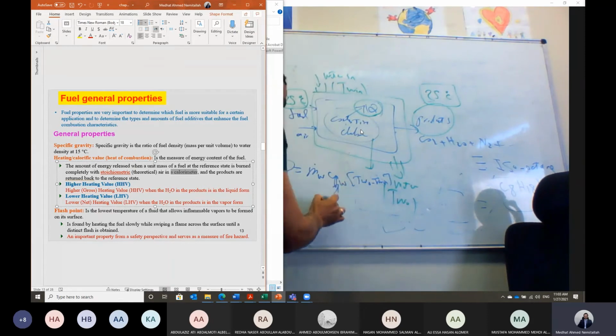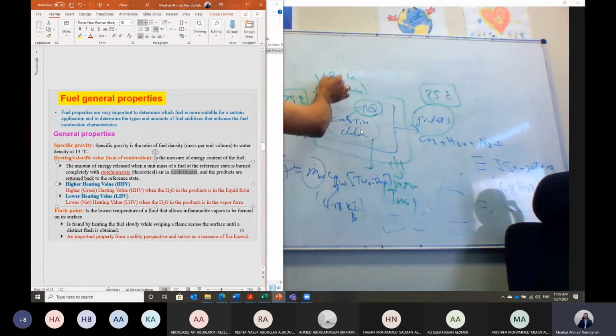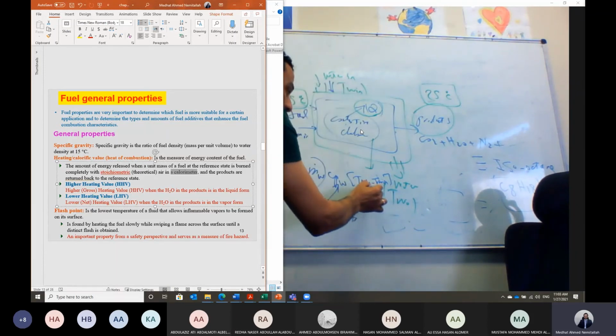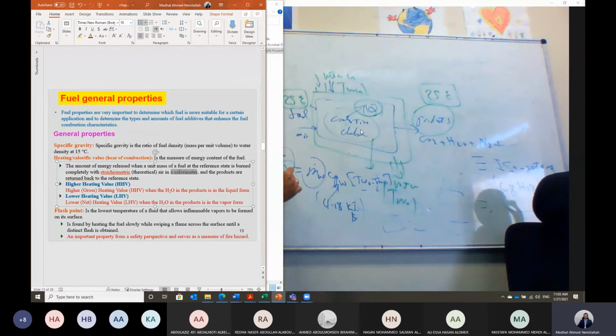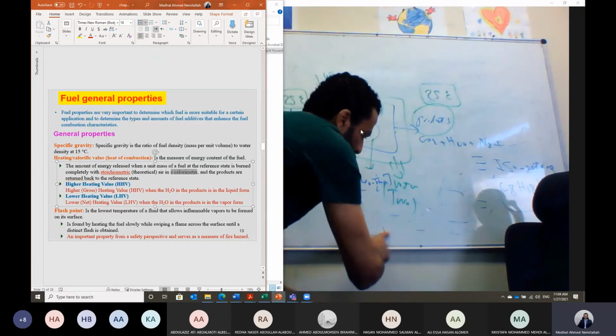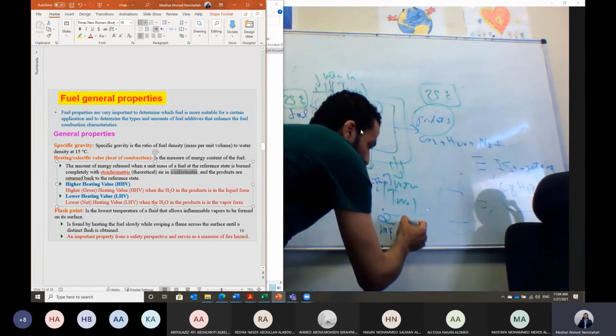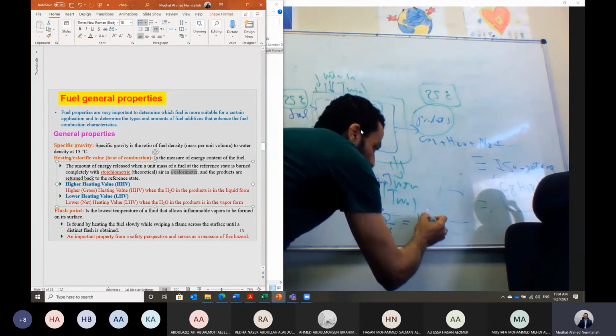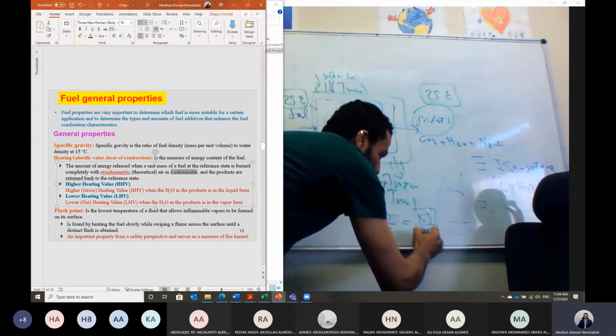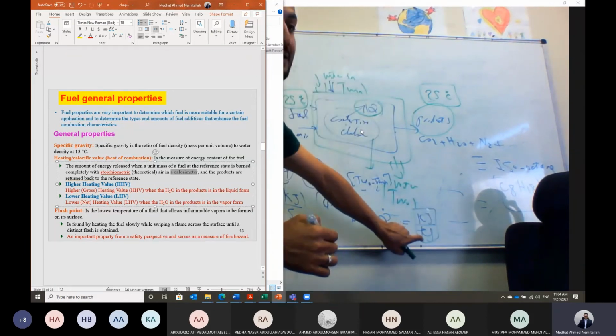Specific heat of water is 4.18 kilojoule per kilogram. Mass flow rate of water we can just calculate. T water out and T water in we can measure, then we can calculate this heat in kilowatt, which is kilojoule per second. If we divide this Q dot by the mass flow rate of the fuel, then we can calculate the heat in kilojoule per kilogram, which is the heating value of the fuel.